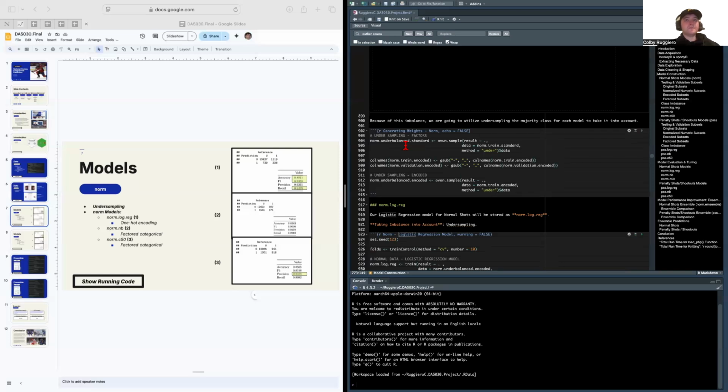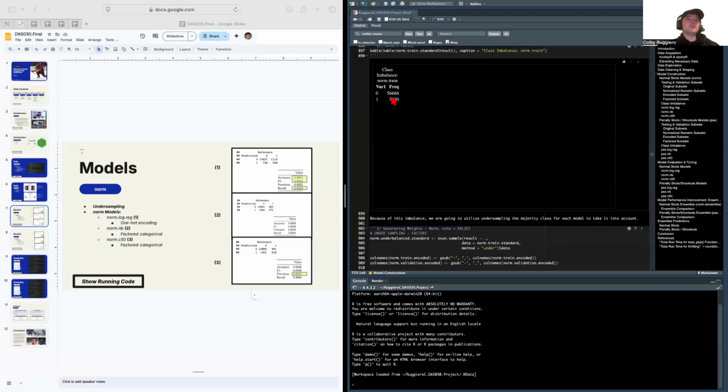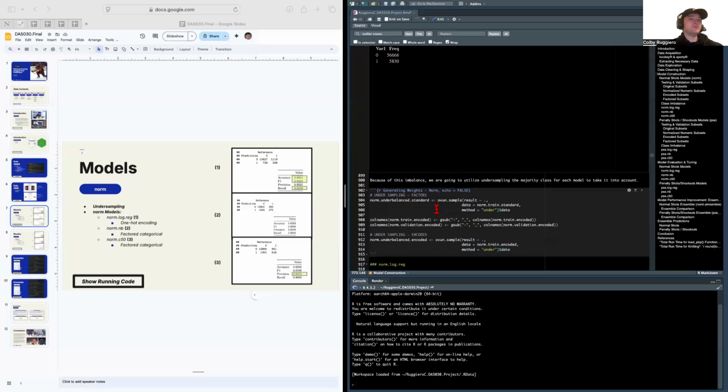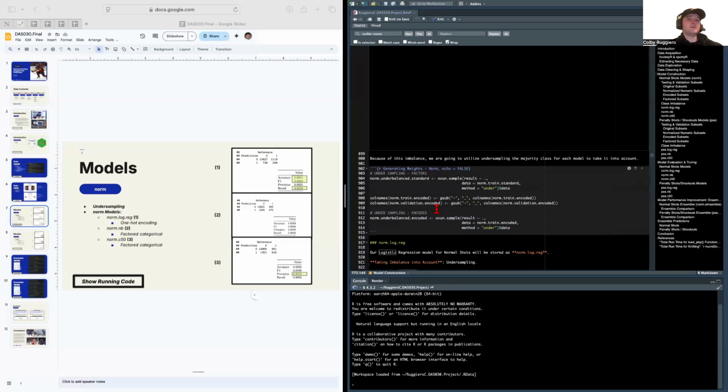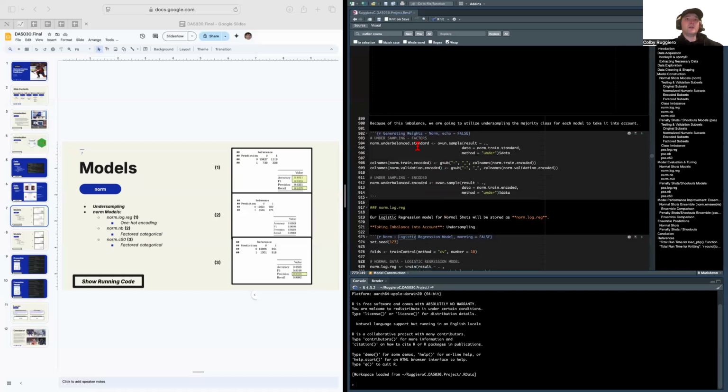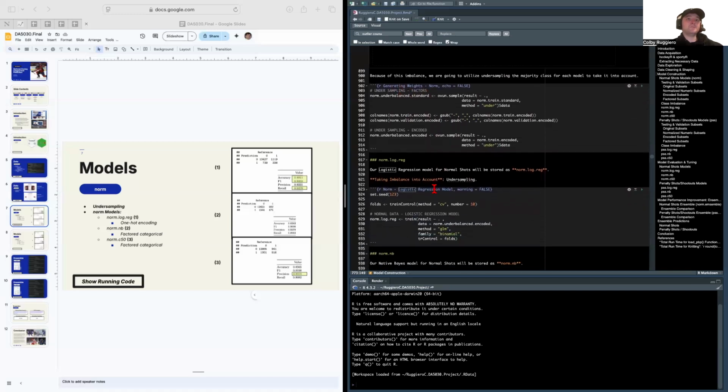There's also a technique called SMOTE where you oversample the minority class, but in this case, since there are nearly 56,000 shots that are our dominant majority class, just re-upping this 58,000 with synthetic data would make our data set over 100,000 shots, and that would take way too much computational complexity and time. So we went with the undersampling, and we did undersampling for both the factor data and the encoded data.